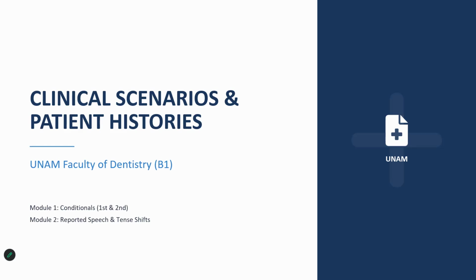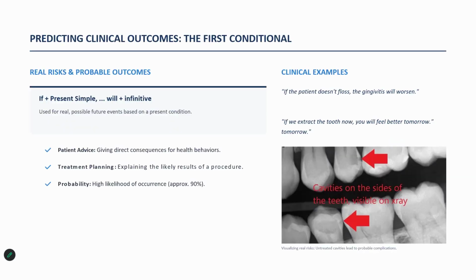Now, in our session today, I'm going to start off, as you can see on the screen, with a look at what we're doing in this last unit, Unit 6, and that's conditionals and reported speech. Last week we looked at conditionals, and we said that conditional phrases tend to have a very simple structure. You have an if clause, or the condition, and you have a main clause, or the result.